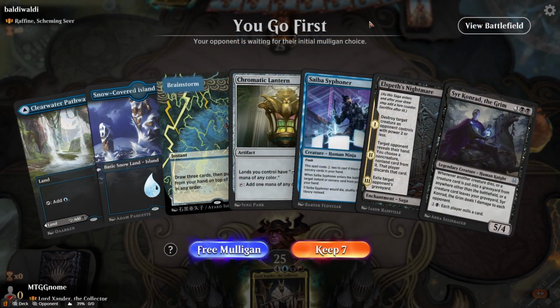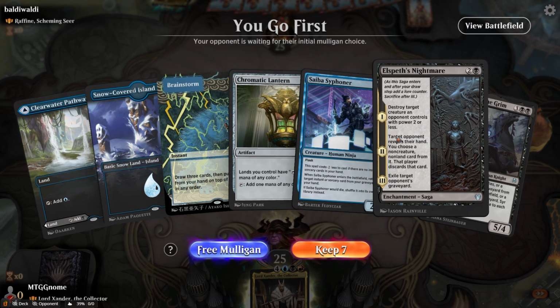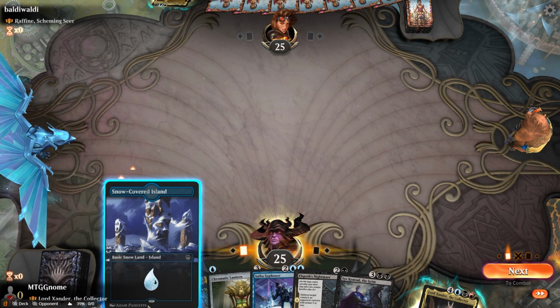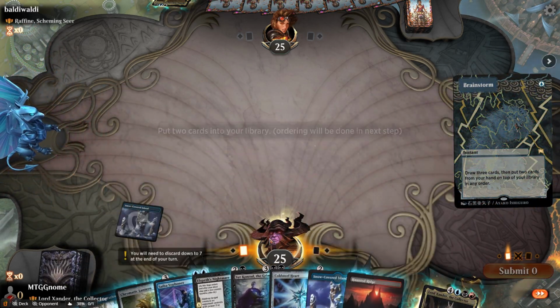Alright, we're up against Rafine. Thank God we go first. Means we actually have a chance. Elspeth's Nightmare gets rid of Rafine, which is really cool. Let's keep it. It's not instant speed, but it does get rid of Rafine. Let's play Brainstorm and see what we're going to draw next.